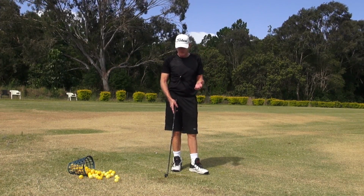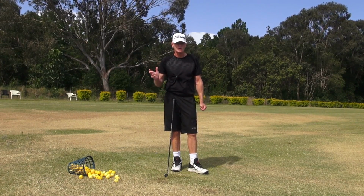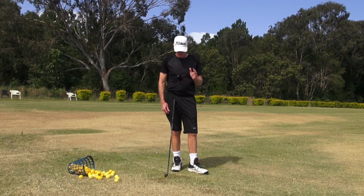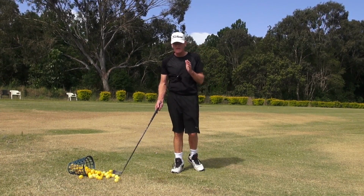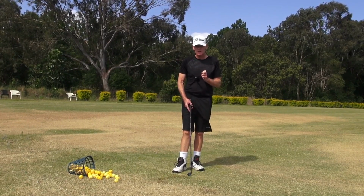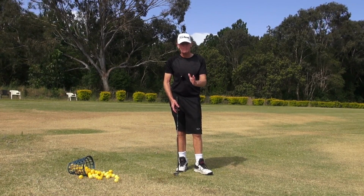Now, great players like Nick Price and Tom Watson all had very, very quick tempos, but they had beautiful rhythm, and that's what you've got to have. I mean, tempo is a rate, and the reason we're talking about tempo here is so that we can have a consistent rate of tempo. Doesn't matter whether it's a fast rhythm or a slow rhythm, as long as the tempo is consistent.